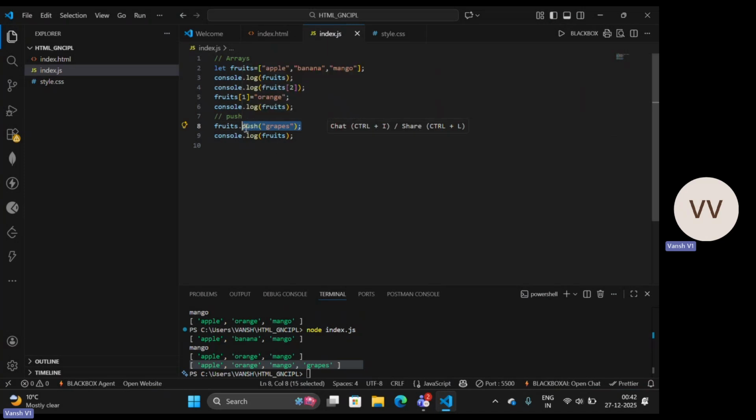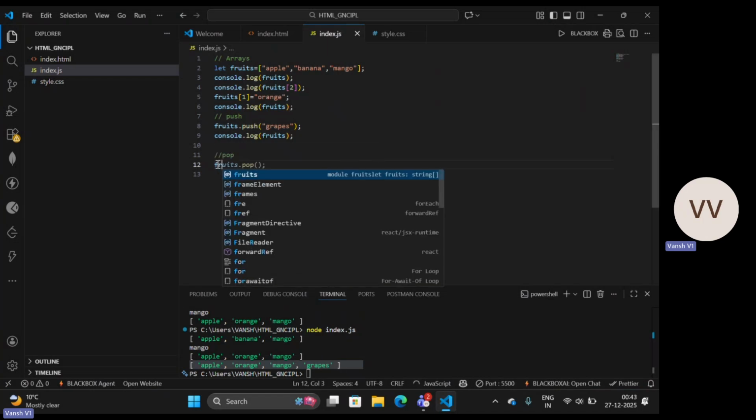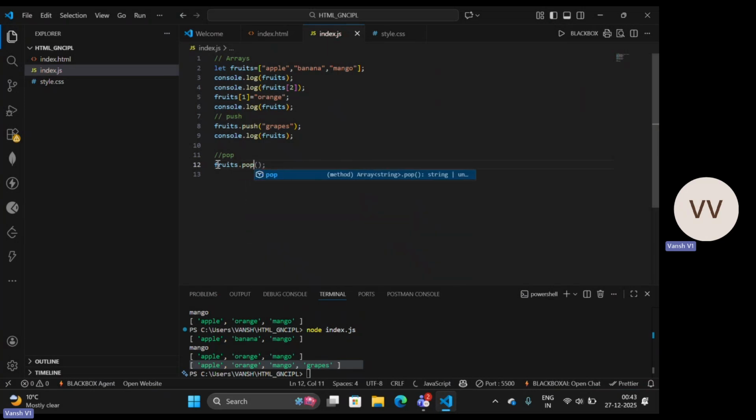So this push function basically pushes an element to the last index of the array. Okay, and along with the same thing, pop is there. What does pop do? When you call a pop function, it will basically delete an element from the last of the existing array. So if I show you fruits.pop, just call this function accordingly.